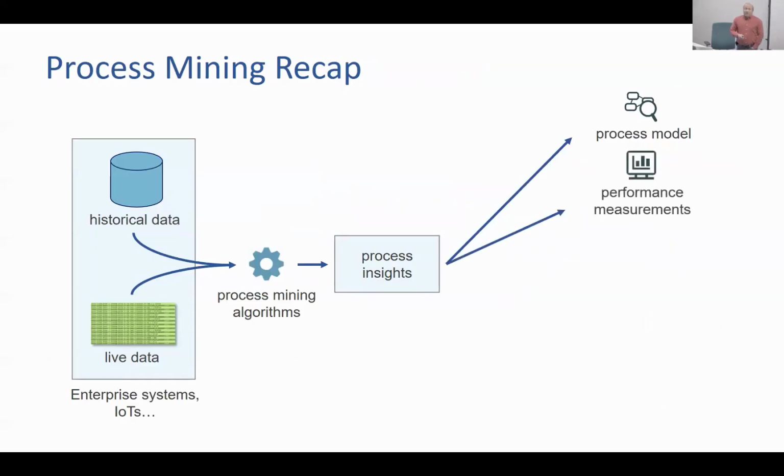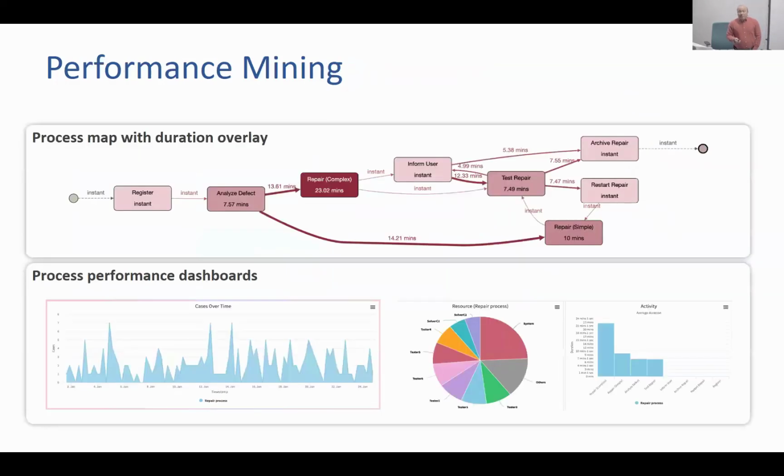The second type of things that process mining tools give you are performance measurements. And they can do it in 3 different ways. One of them is by overlaying performance data on top of the process map or the BPMN model. And we have seen different types of overlays, frequency overlays and duration overlays. Bear in mind that process mining tools will usually even offer you more overlays, like cost overlays, how much every activity is costing, etc., etc.